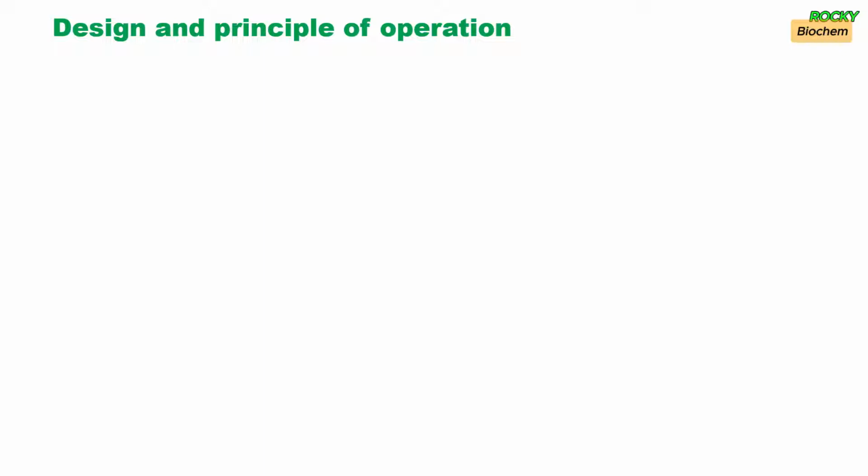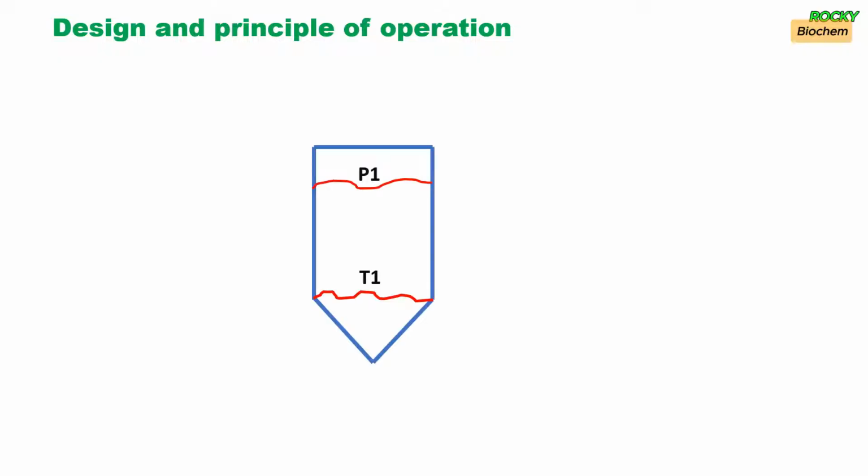So let's talk about the design and then the principle of operation of a single effect evaporator system. A single effect evaporator system is made up of a chamber and it has 2 entry points and then 3 exit points. So let's recall the operation of a simple evaporator system. In a simple evaporator system, the feed enters the evaporator system and then water is removed from the incoming feed and then a concentrated product is produced whilst water also exits the evaporator through different compartments.